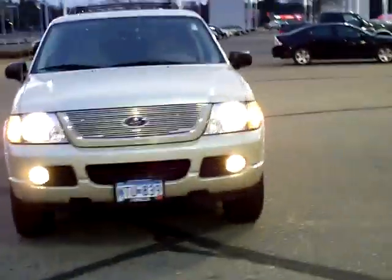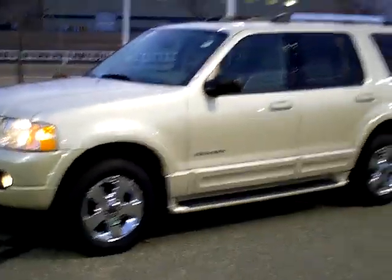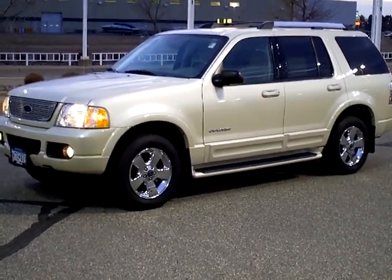This vehicle, because it's under 100,000 miles, is going to come with a 30-day, 3,000-mile powertrain warranty from Mills. And if you want to check this one out, please give me a call — it'd be an honor and privilege to serve you on this one. My name's Don Griggs, I'm here at Mills Ford in Brainerd. Have a great day.